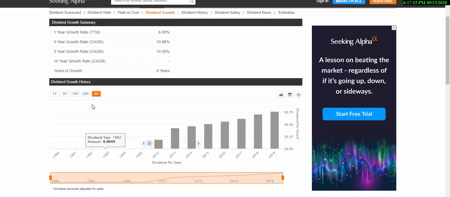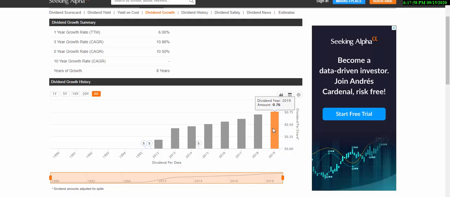So we have here the dividend history, and for example in 2012 the amount was 0.1892, and now it is 0.76. Well, last year was 0.76. So we can see here that they have increased the value of their dividend by approximately 48 cents, which is something good, because besides investing in the company hoping that the price of the share is going to increase in the future, also you are being paid for holding on to those shares, and if they pay a lot, well, it's going to be better for your portfolio.